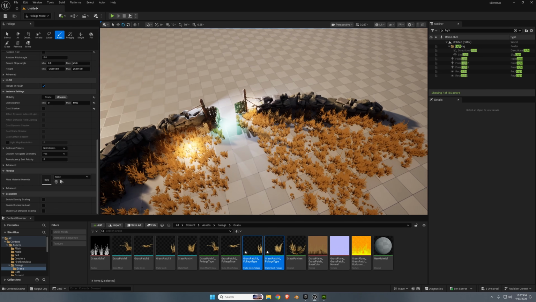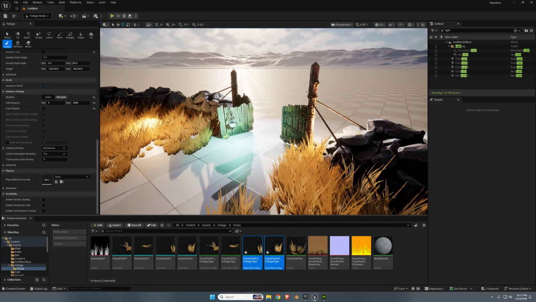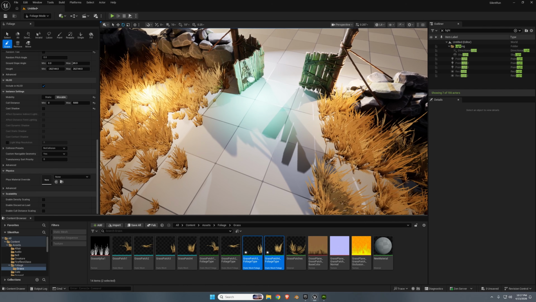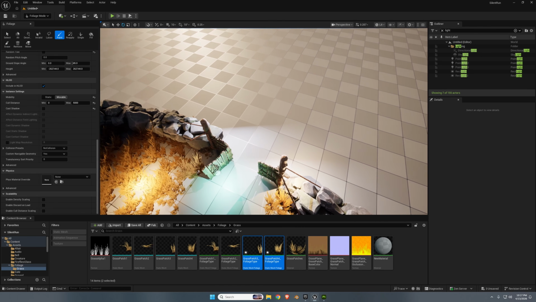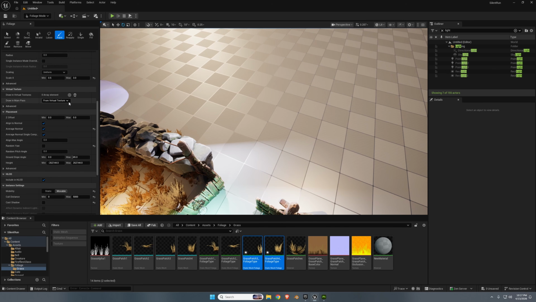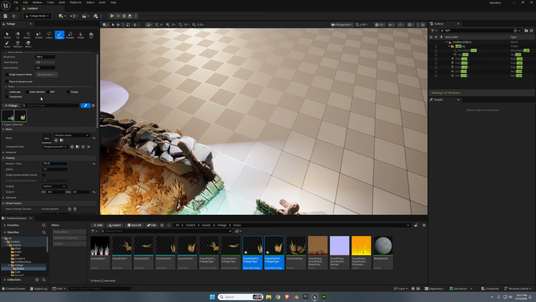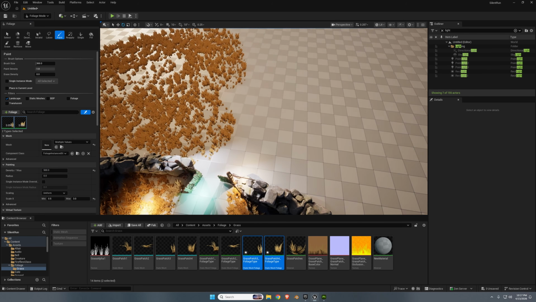What I'm doing here is painting around the rock walls and leaving the middle strip, where a little path would usually be going towards the gate, free, so no foliage here. You can delete the foliage by, I think, holding shift, or just going to the little erase option up here and going over the painted foliage again. We're gonna paint some more foliage in front of our gate here. I'm just gonna speed it up a little bit.